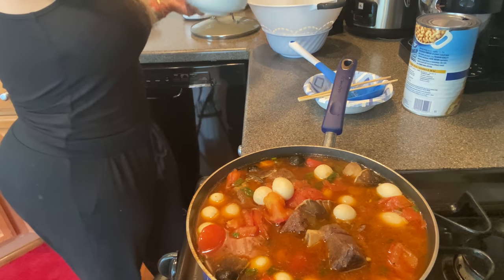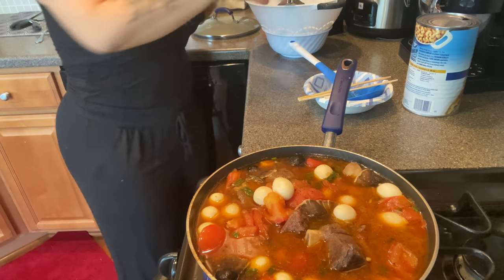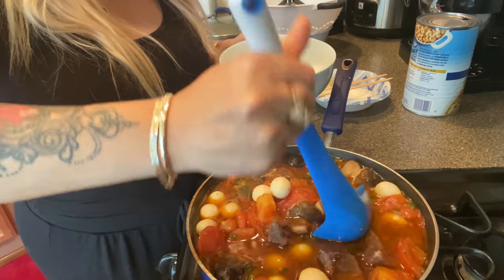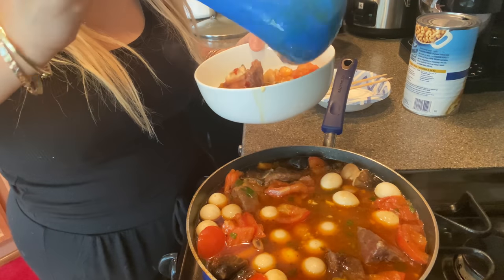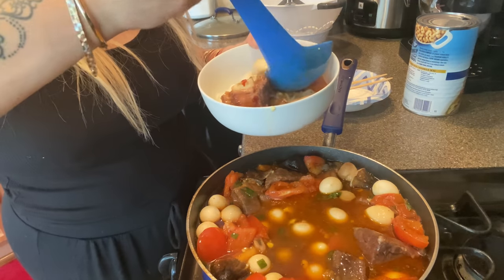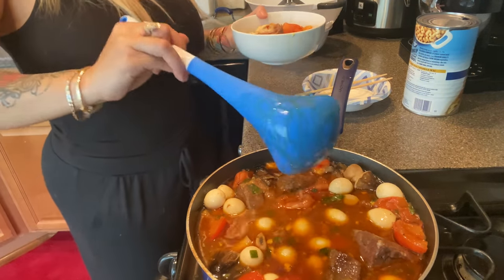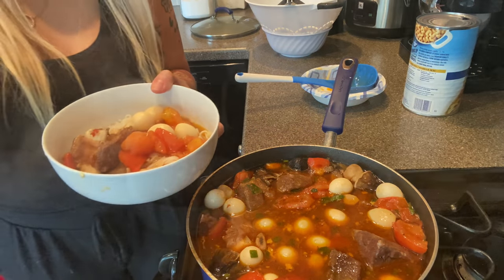So we're gonna take some of the vermicelli. Okay, so I got some of the vermicelli right here. I want some mushroom, scoop from the bottom. Get us a piece of meat, a piece of mushroom, a couple of eggs. Here's our bowl. Let's go eat.